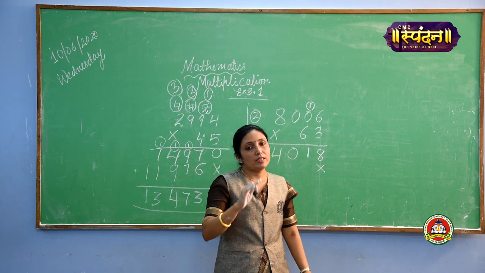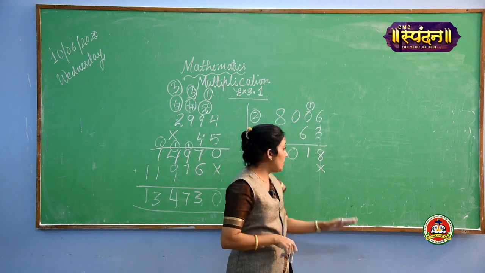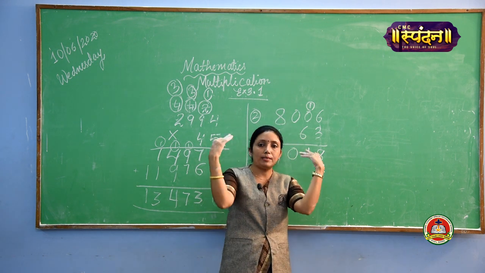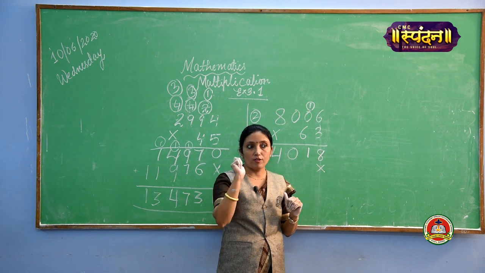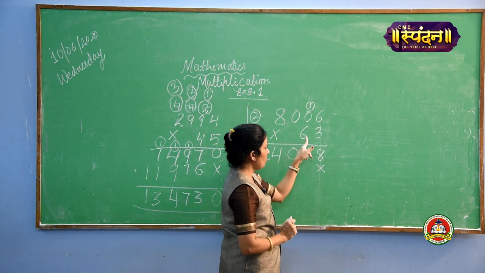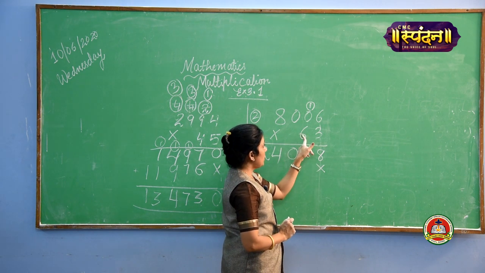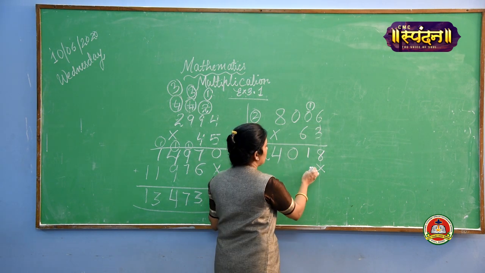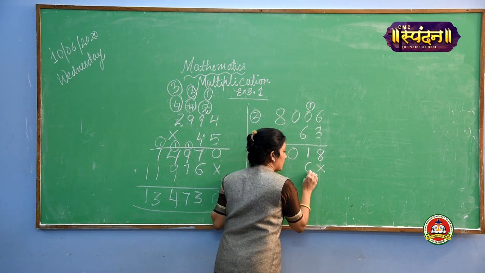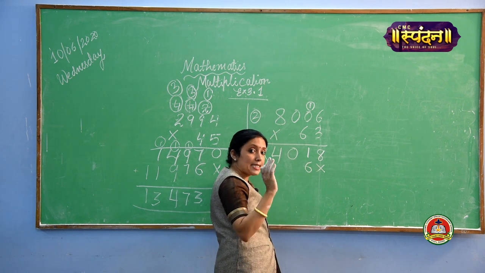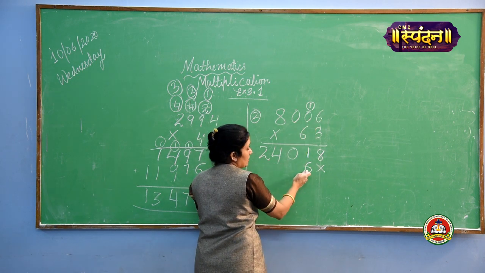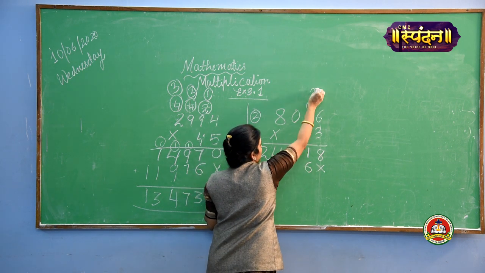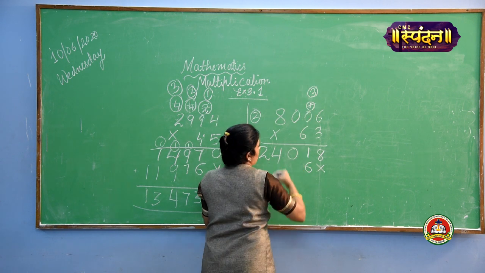Children, this is the common mistake everybody makes. They start from the wrong place and the whole multiplication goes wrong. So please be very careful about where you need to start. Now see, 6 6s are 36. So what am I going to write here? 6, and my carryover is 3. So now I can put a cross here.